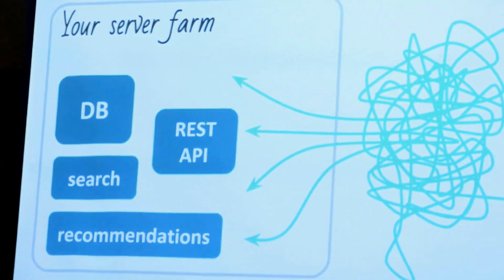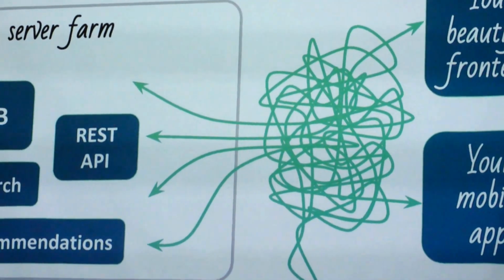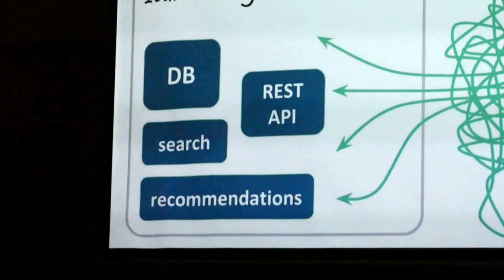So, well, this is kind of your existing structure. You have some front end, you have some back end, and this is connected. Well, when your users look at the front end, they think that it's in the cloud. So, in fact, it's on your server. And on your server, you have several services, and then you might possibly connect them in some kind of REST API, and then your front end or mobile app or anything could query this REST API.